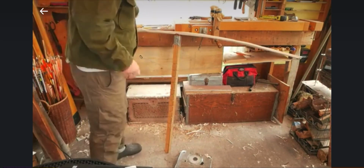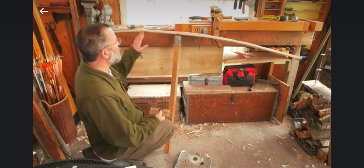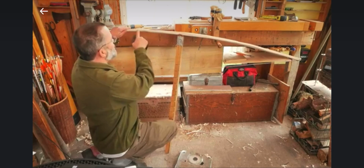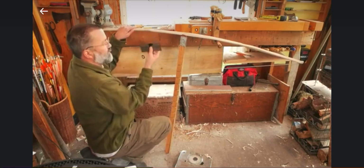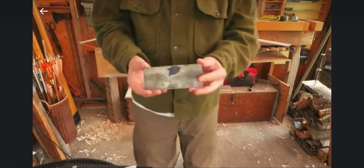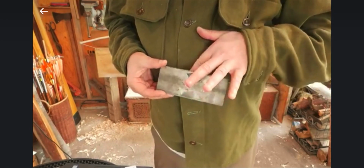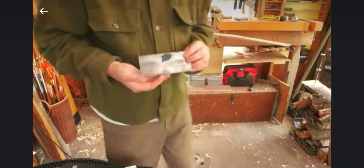But now is where these lines come in handy, because it's a little hard for me to judge what's bending based on looking at just the side of the bow. But if I take an area like this that's got a big old wiggle in it, it's also got a straight line going through it. So I'm going to take my scraper, and you'll notice that it has a little piece of tape on it that sticks up just barely above the surface of that straight edge.